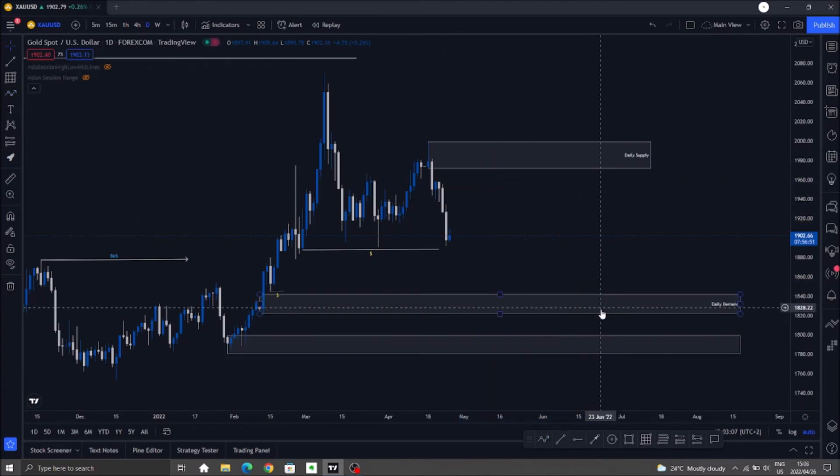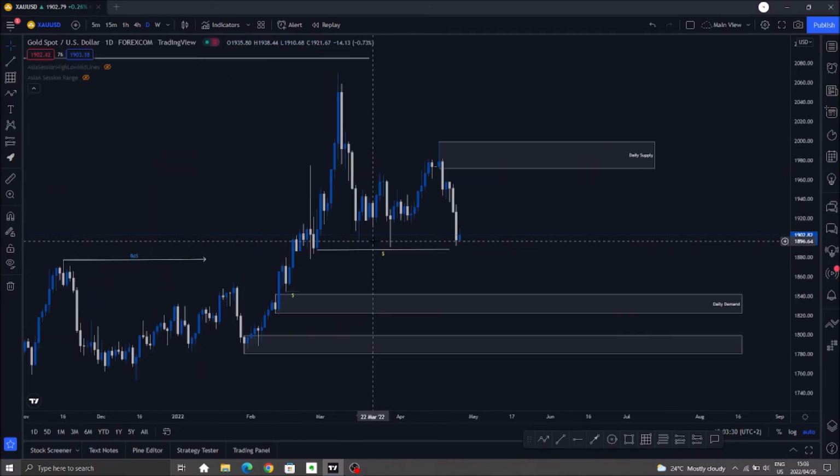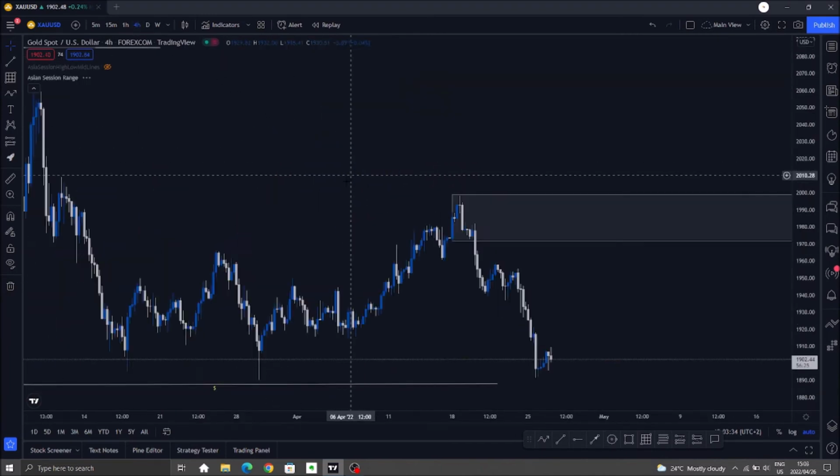Do you see that? This is why smart money is full of opportunities on both sides of the market, and provided you are unbiased and you don't marry yourself to a particular trade idea or direction, the opportunities are endless. So again, a nice daily supply zone with imbalance. We can see a break of structure here, but in order to make that a lot clearer, I want to drop down to that 4-hour chart.